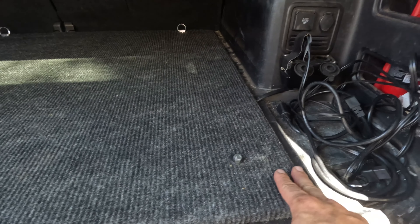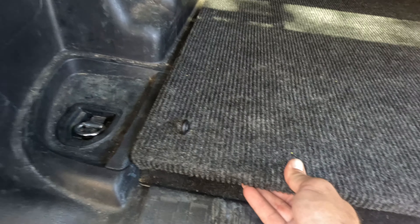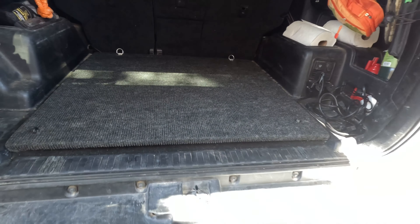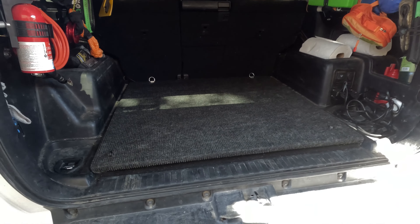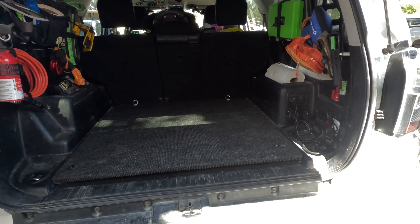It is mounted in. I got both sides in the front with the bolts tightened down and the lip underneath the plastic — and this side as well. It's solid; that's me pulling really hard right there, and it's not shifting around or moving when we're on the trails. Those two are just bolted to the factory points. It looks good, neat, and uniform with the rest of the truck, and it's going to make mounting things in here a lot easier. I have a fridge slide coming in the mail — supposed to be in later this afternoon or tomorrow morning — and I'm going to mount it on the driver's side, leaving the other side open.